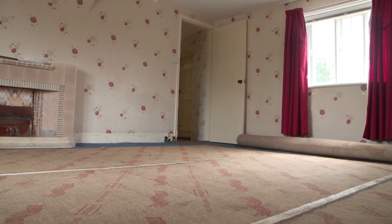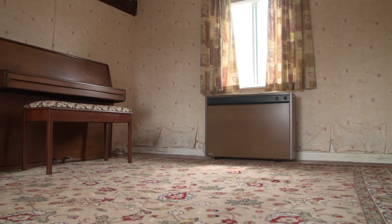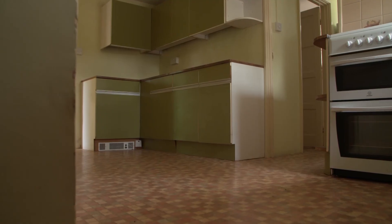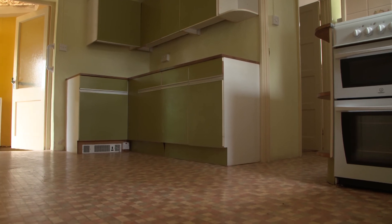We've finished the auction in Norwich today. Absolutely fantastic auction, really lively room, lots of fantastic results. One of the properties we followed through is Corner Farm, West Carr Road, Attleborough. We had a guide of 275 on that and with some spirited bidding it went up to £293,000 and was sold at £293,000. So we're really pleased about that result.